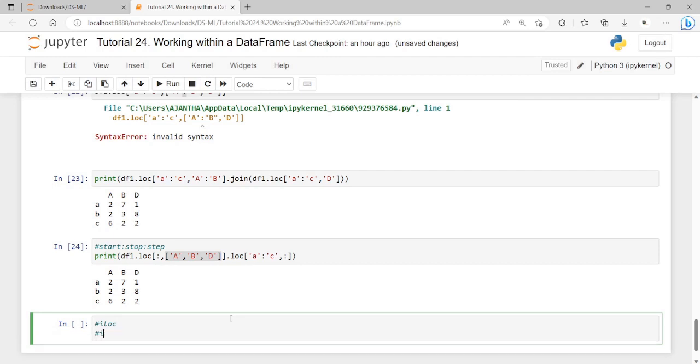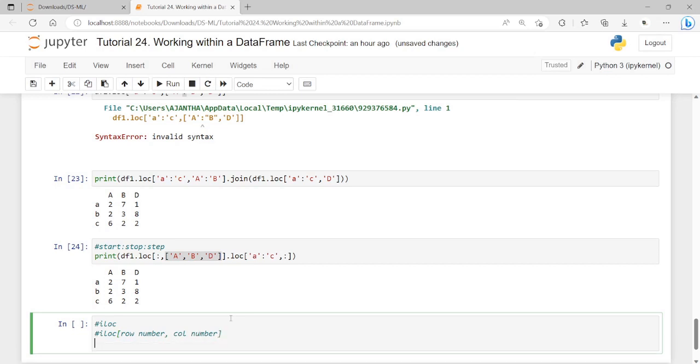So I specify ILOC, and here we go with the row number, and next it is all about the column number. Kindly have a note of it, dear friends.